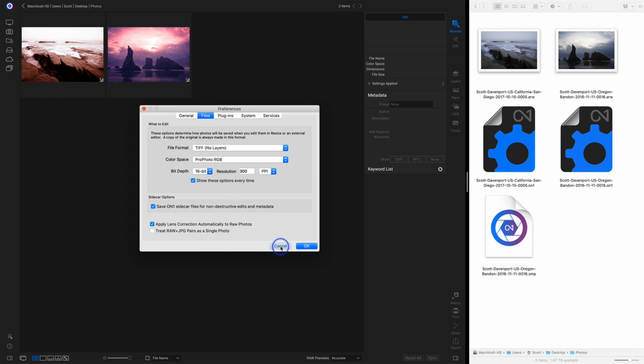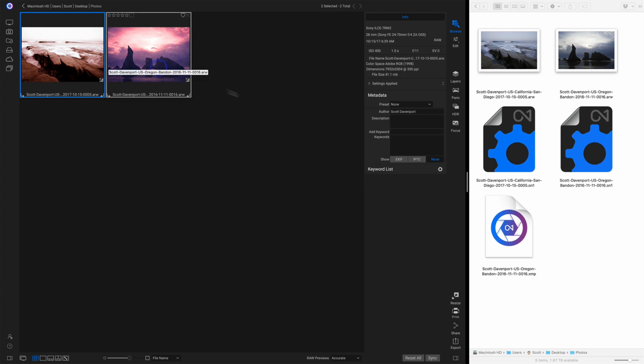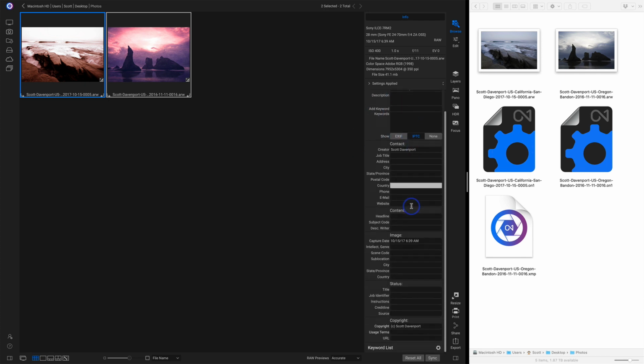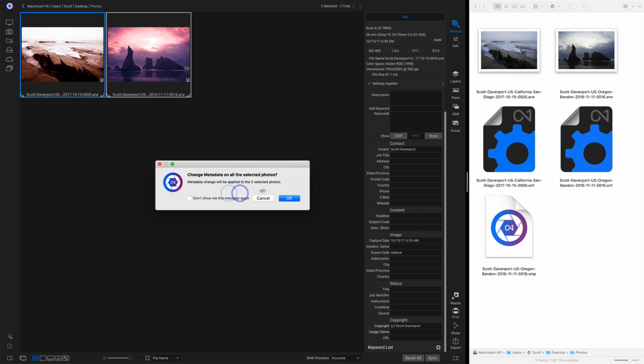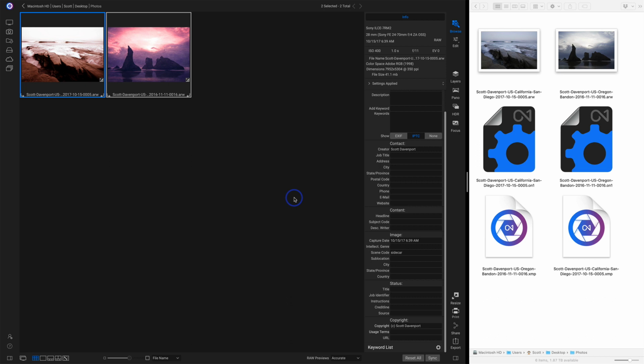And what I advise for that is selecting all of the photos that are in your folder, your collection, your library, your album, whatever it might be. Go into the metadata, find an IPTC field that you don't use, like, I don't know, genre, scene, subcode, and just write, I'm just going to say, sidecar. And it will say, hey, do you want to change this on all the photos? I'll say, sure. You'll notice a couple of things there. Because I made a metadata change, I got a new sidecar file for that first photo I hadn't changed any metadata for, and there was an update to the other sidecar files.